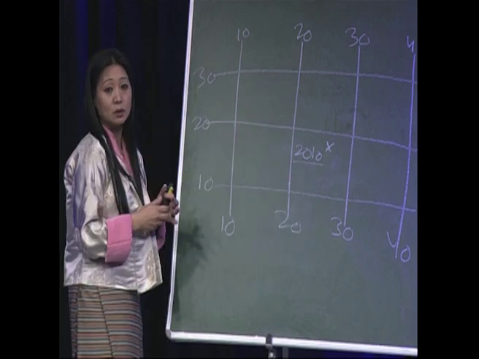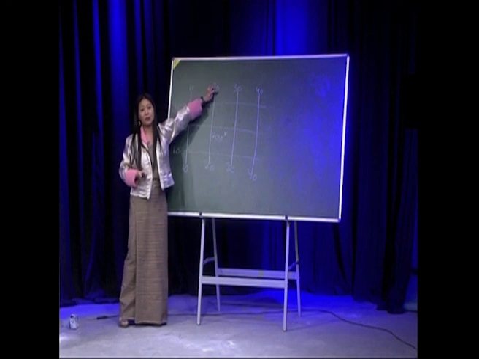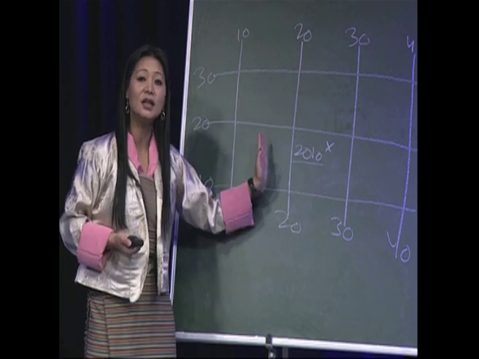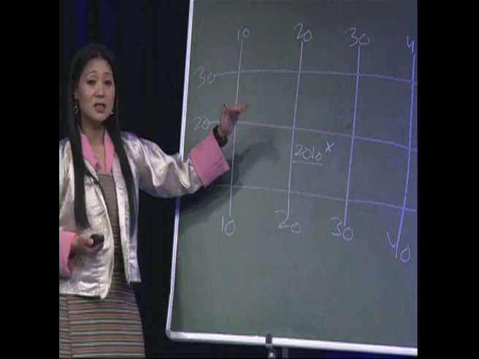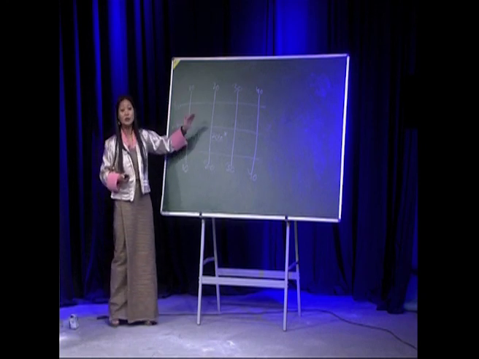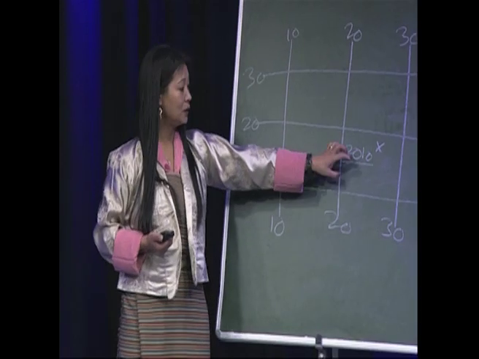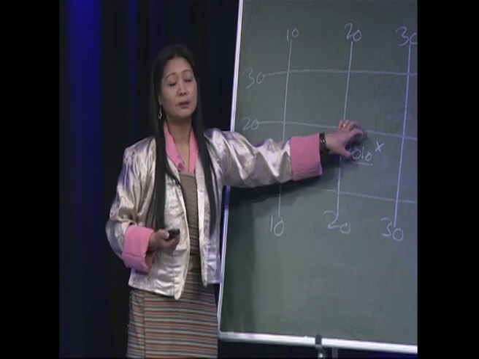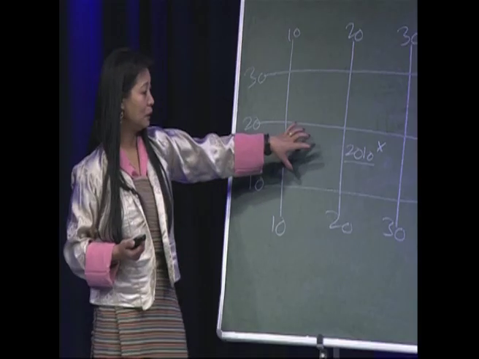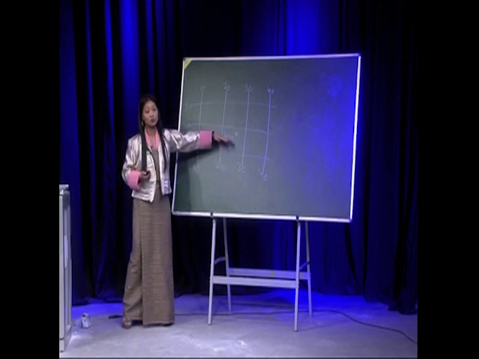So first what did we do? We looked for easting. And which easting did we take? We took the easting that is on the left of the object. The next one, we looked for northing. And which northing did we take? We took the northing which is below the object. So when we took easting and northing, and looked for the four-figure grid of place X, we found 20, 10.